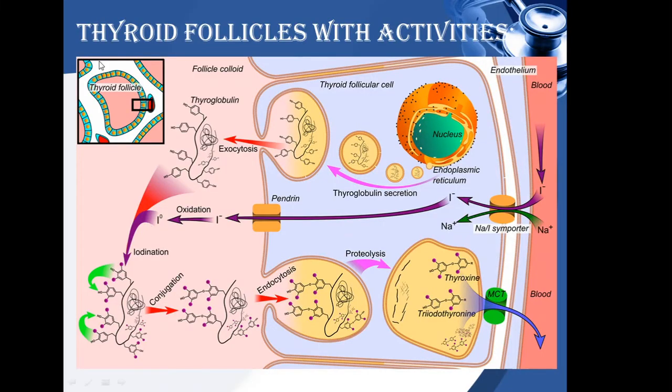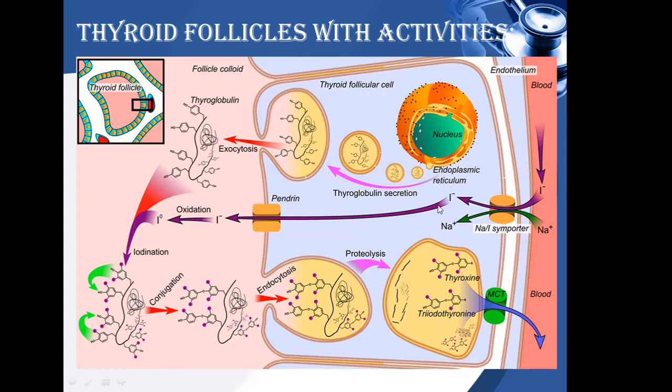So this is the structure. This is the full thyroid follicle, and we've enlarged this portion. So this is the enlarged portion, and you can see that this is the sodium iodide transporter. Iodine comes through the blood to the thyroglobulin, and it's co-transported together with sodium. So it's a symport. So the transport is towards the same direction of two molecules.